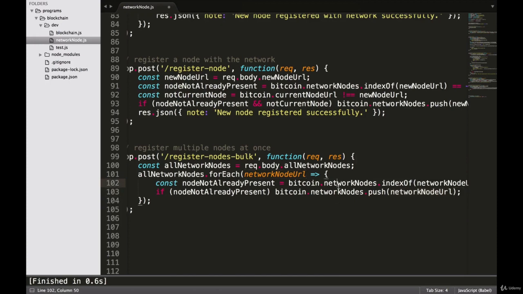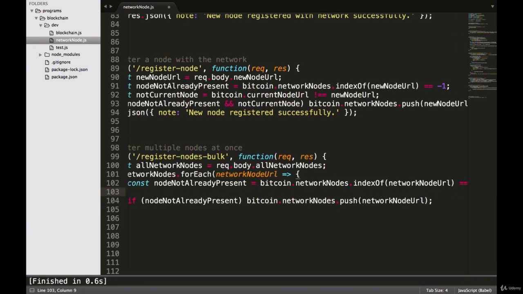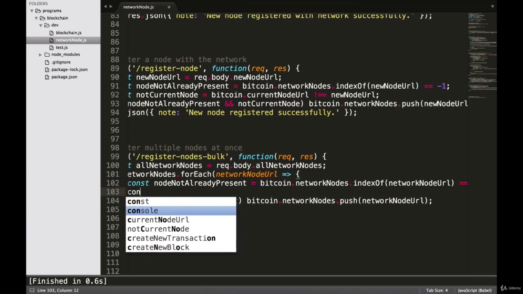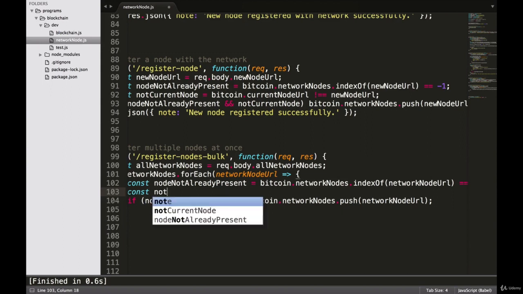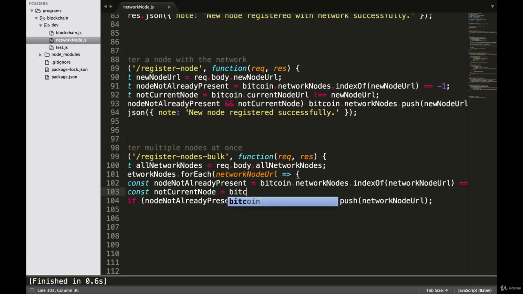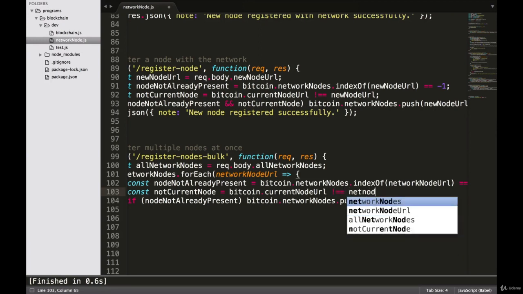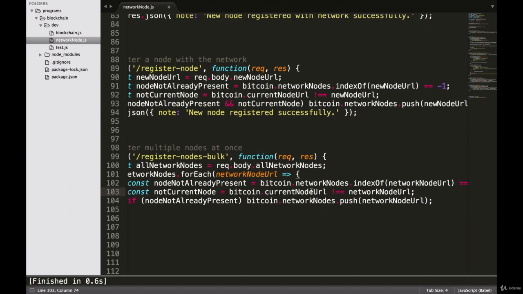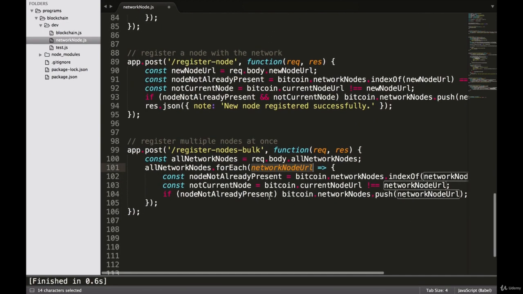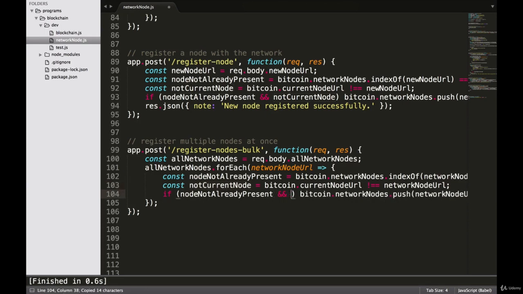So to handle for this, we will make another variable and we will say const notCurrentNode equals bitcoin.currentNodeUrl does not equal the networkNodeUrl, which is this variable here. Cool, and we'll take this variable, which will either be true or false, and we'll add it to this if statement.